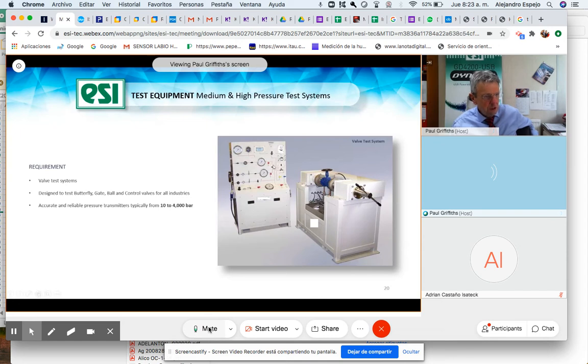So usually this system will have a pressure generator, quite often high pressure, but it can be any pressure, and that will generate the pressure to make the test. And you'll be able to see visually on a panel meter the pressure applied, and using different types of panel meters you can then connect to a computer system or a data acquisition system. This is the most often application that we have in Colombia, for example.